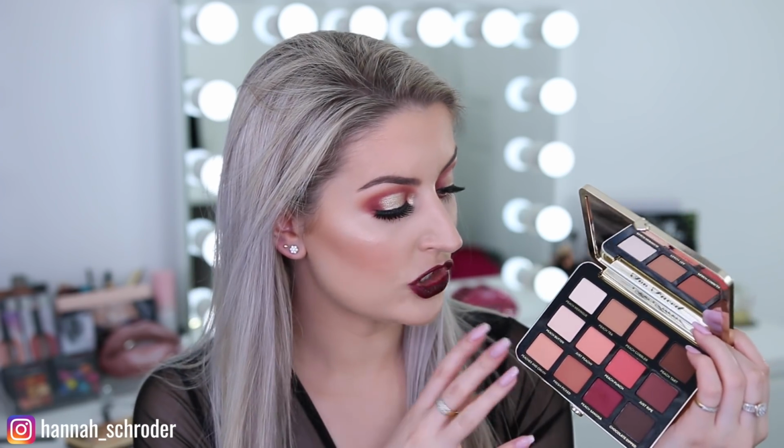This is by far the best formulated matte shadows I've tried from the Too Faced range. I do love their other Peaches palette. It is amazing, but these matte shades just perform so well. They blended so easily, very pigmented.